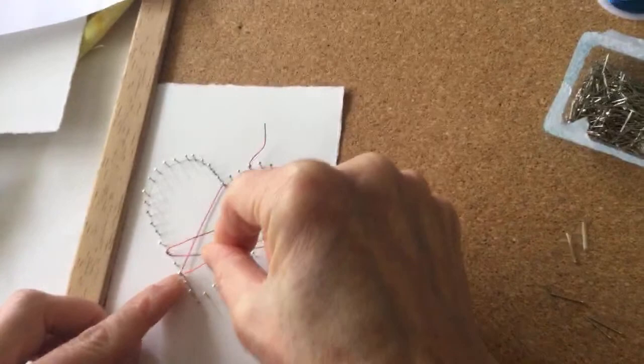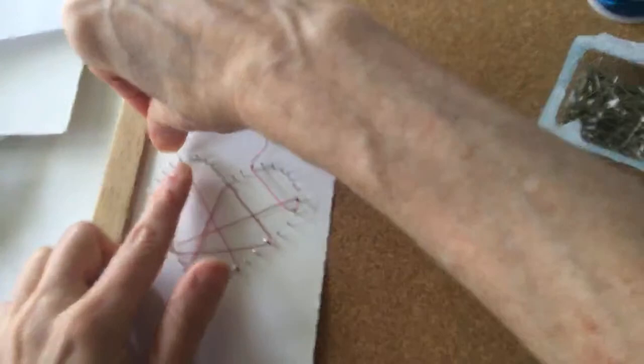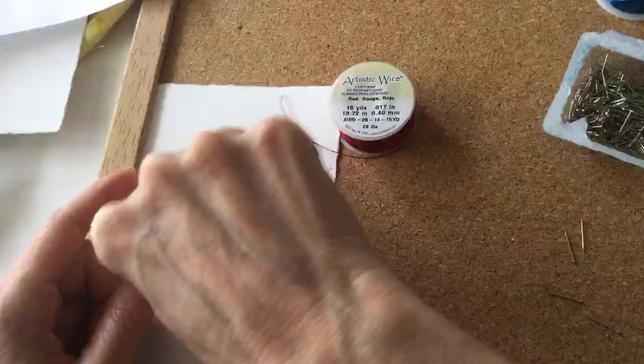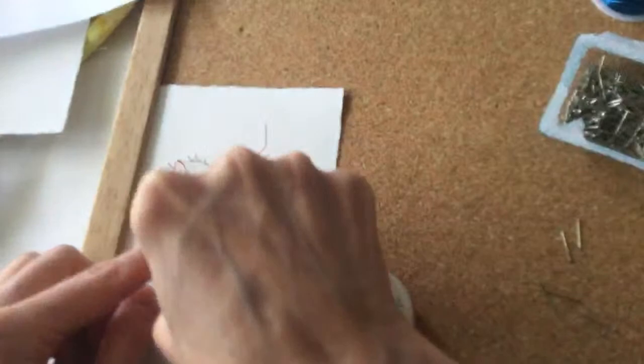And what I'll do after is show you just with a drawing how you could do it a little differently. Like the one that Wendy did was really cool. In fact, maybe I'll just show you a picture of hers. I think that's going to be easier to show you how she did hers. But this is totally going to work like this. And I'm not even really paying attention to the exact order of the pins. I think the idea is just to really fill it in.